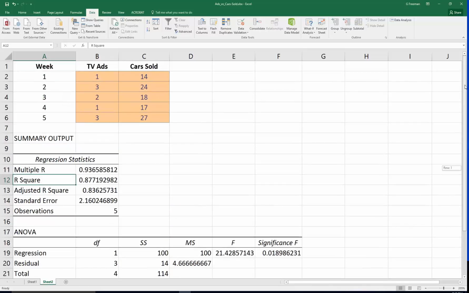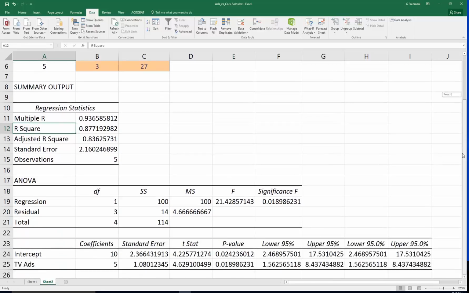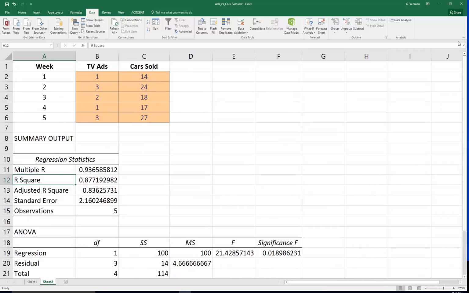But it's fairly easy to use this tool in Excel, and it takes all that computational burden out of this. You get all these numbers, but you're going to have to look at this output here and answer questions based on this output. You're going to have to be able to solve problems based on this output. But using the tool, it's really fairly simple in Excel.